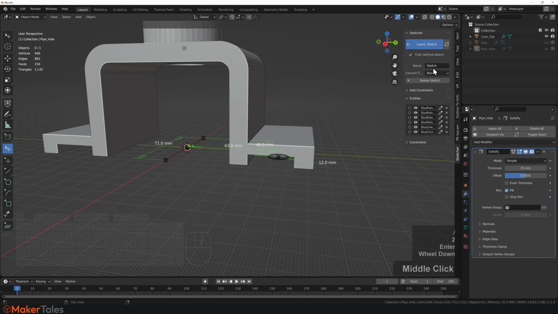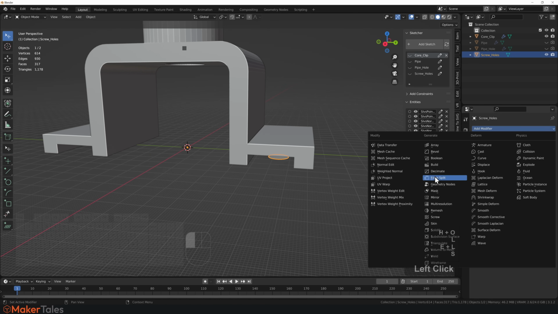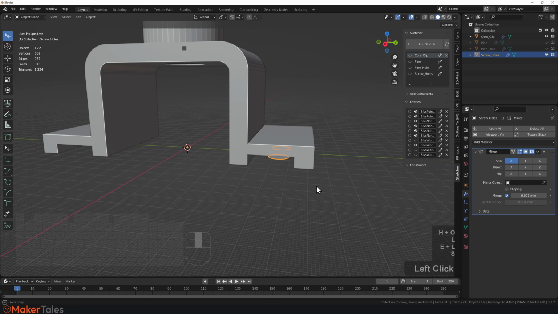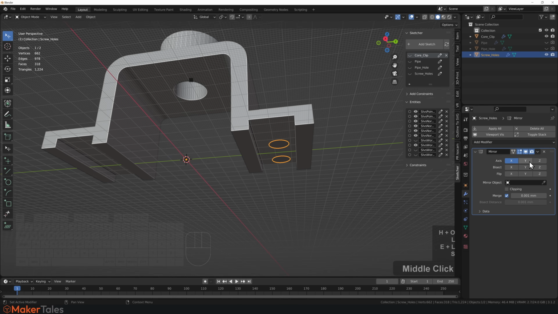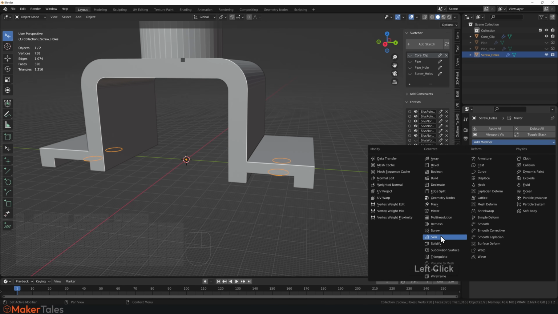So I'm going to be calling this the, what should I call this? The clip holes. Let's go for, or screw holes. Let's go for screw holes, because that's what I think this would be for. So screw holes. And let's turn that over into mesh, leave the sketch, select it once again. Let's go and do a mirror. Now it's mirrored it once, but I want to mirror it again. So let's click on Y and it's mirrored it across there.